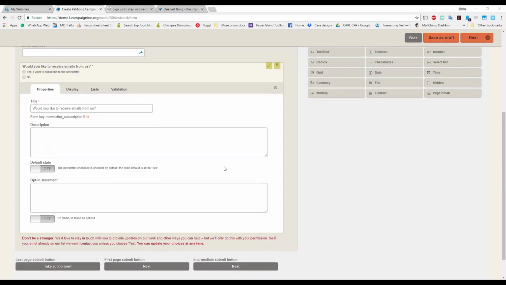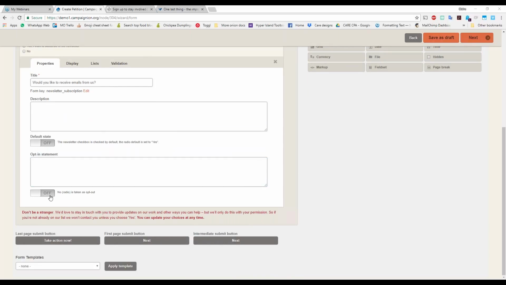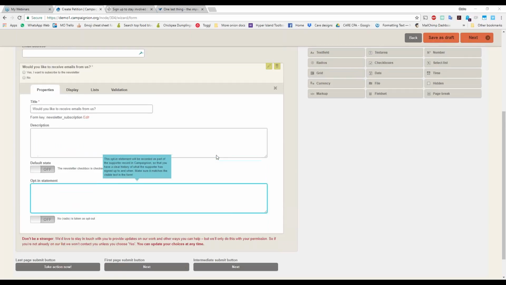The other thing we've done is that the default state is now off because, of course, you do not want things pre-checked with GDPR. And finally, you have this extra option at the bottom which says that a no radio is taken as an opt-out. So if you ask people, would you like to join our list? Yes, no. If you decide that no equals unsubscribe, you can make that behavior active here.